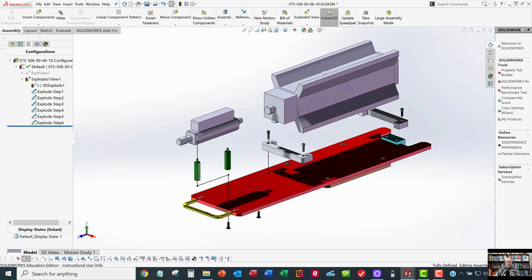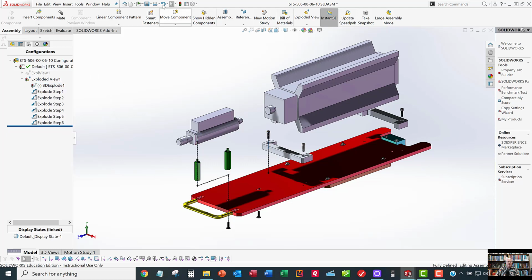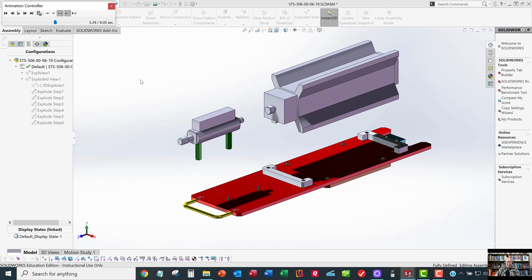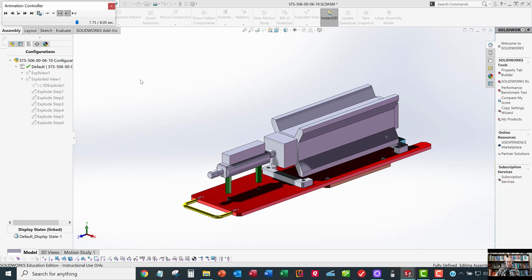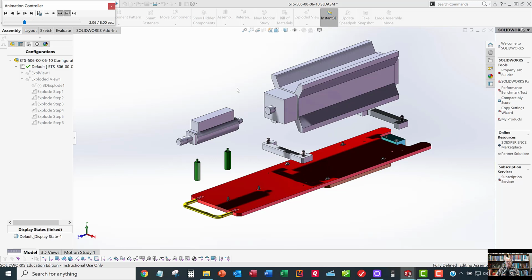Once you get your exploded view done, not only can you use it on the drawing, you can also do things like right click on it and say animate. Where do you animate it? I'm still in the command. If I right click on exploded view, animate collapse, then it will replay the thing and put it all back together again. And it does it in the order in which you exploded it. So if you get them out of order and it doesn't look like you want it to look, you can just go back and reorder those like I showed you a minute ago.